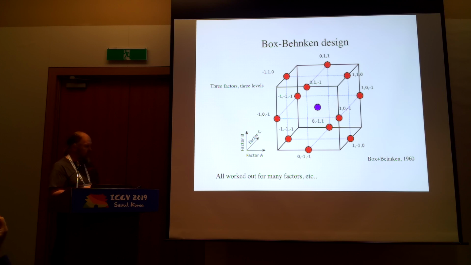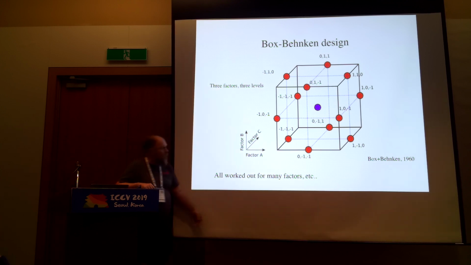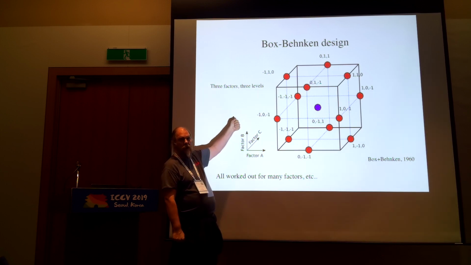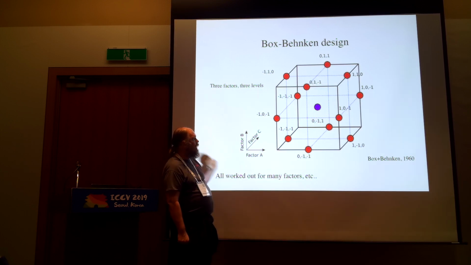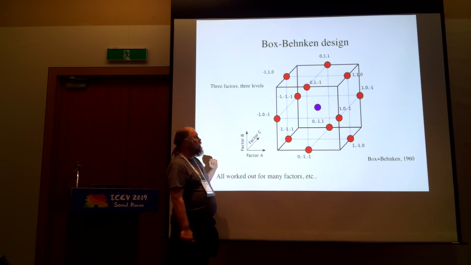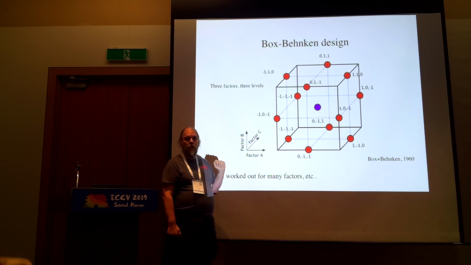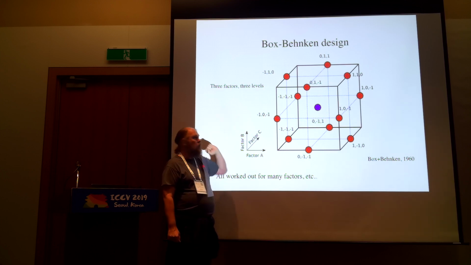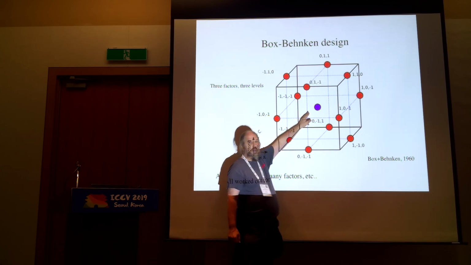And I'll actually walk you through it because most people haven't seen them before. So I have 3 levels, 1, 0, and minus 1 for each of 3 factors. One thing I could do is look at all 27 points, which are scattered around these red ones, plus the vertex of the cube. The one at the center is 0, 0, 0.